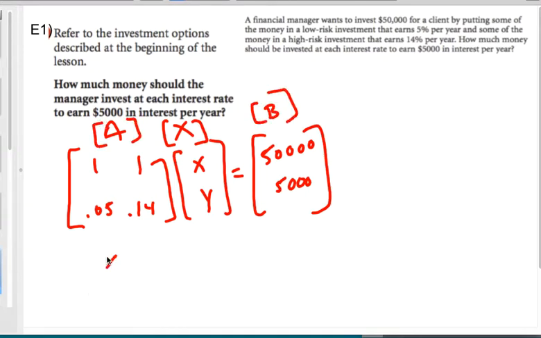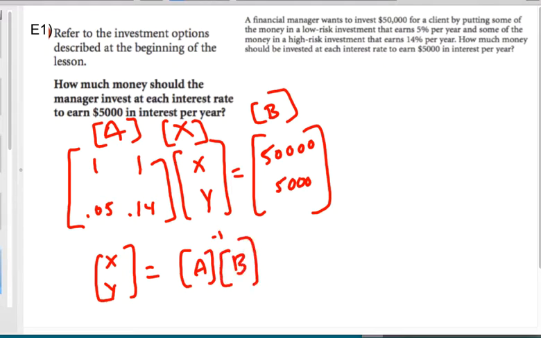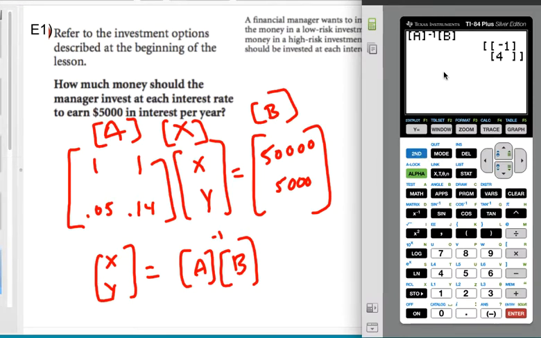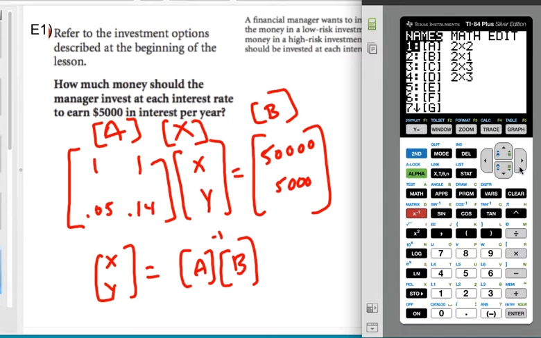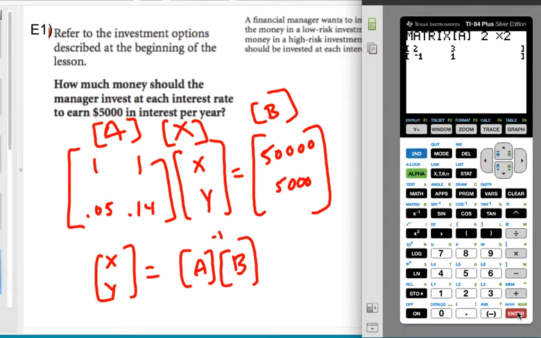So in order to find that matrix that has the X on top of the Y, I'm going to need to do A inverse times B. And really, it just becomes about entering those in my calculator correctly and then communicating that that's what I'm typing. So I'm even going to leave my A inverse times B that I have from the last example. I'm going to go to second matrix, and I'm just going to change A and B. So A is a 1 and a 1 and a 0.05 and a 0.14. And then I quit out and I go back to matrix.